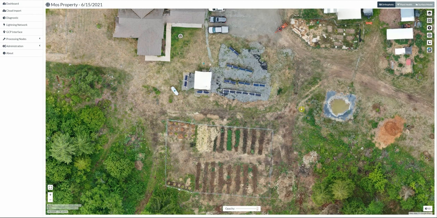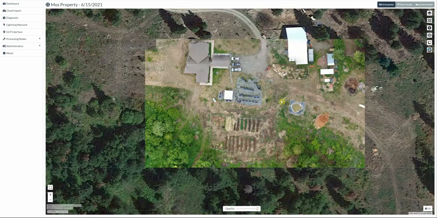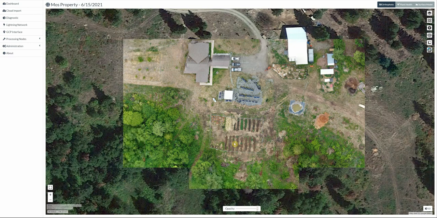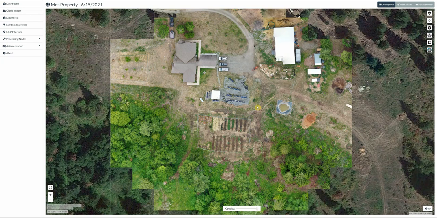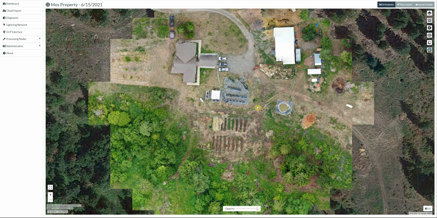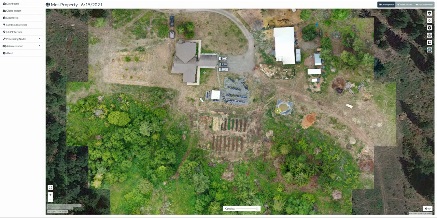Here we have the main part of the property here, where we have the new gardens, extra solar panels, all sorts of new goodies here. And the photo stitching has actually done a pretty good job of lining up with the barn and the Google photos. Now this is going to continue to render and repopulate. So I want to tell you all that if you have this installed, or if you are going to install this, make sure you install it on an SSD and not a regular hard drive, because it cranks that hard drive like crazy.